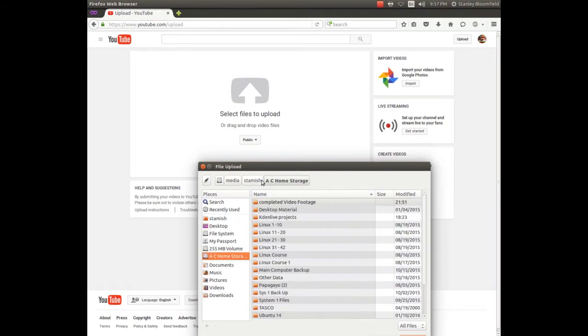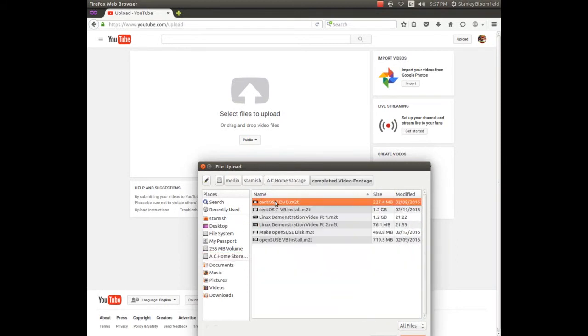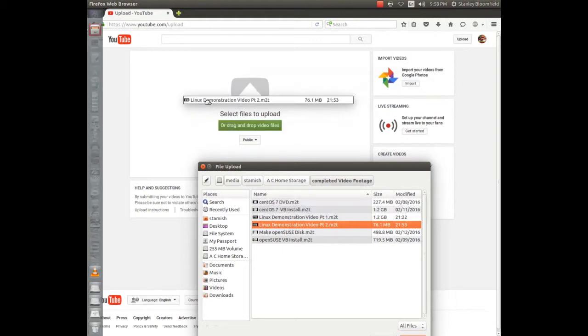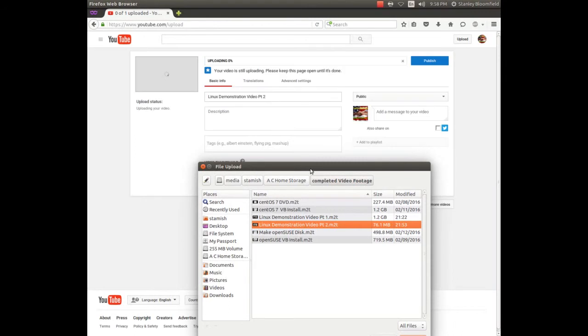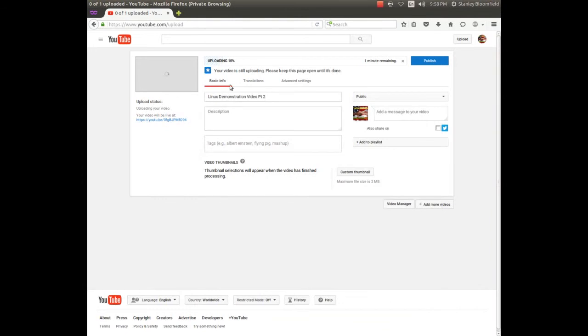I'm going to go down to completed video files, and right there's our part 1, but that's going to take a long time to upload with 1.2 gig, and so we're going to drag the part 2 video, the demonstration. We're going to drag that into the square, and now, as you can see, this is loading up pretty quick.